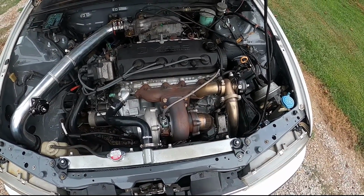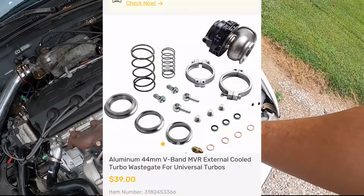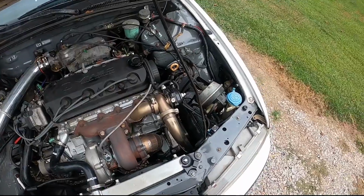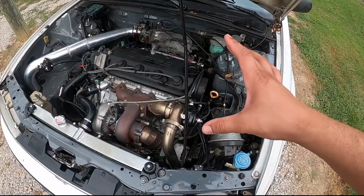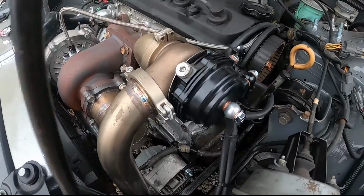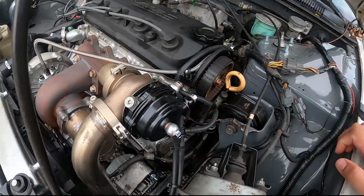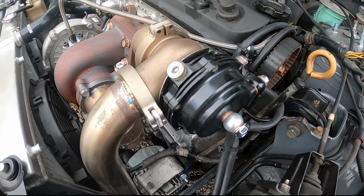The next thing we got is this wastegate, which is also Maxpeedingrods, and I want to say that goes for about 50 bucks. Again, I'm putting everything on the screen because I'm just going off the top of my head right now and trying to get this done. I'm leaving all the stuff on the screen, and everything will be linked below, so anything you may like, feel free to go down into the description. This wastegate was from Maxpeedingrods. It's so far holding up really well, no issues.